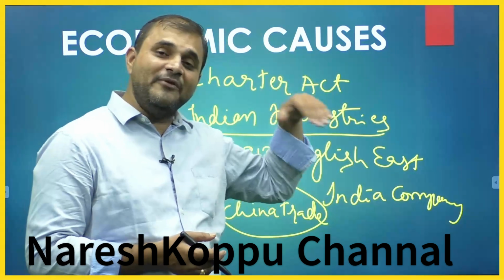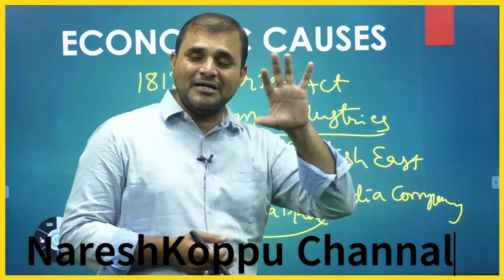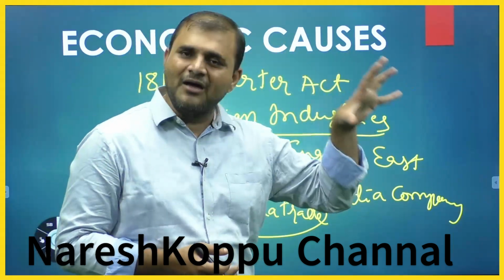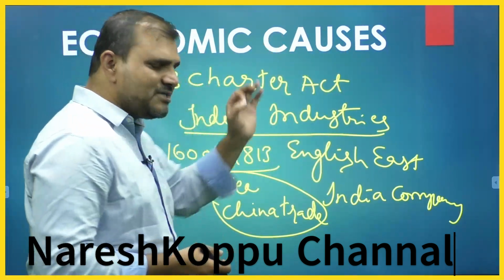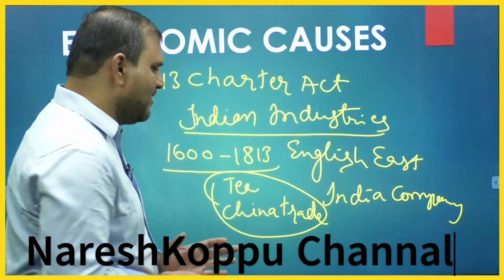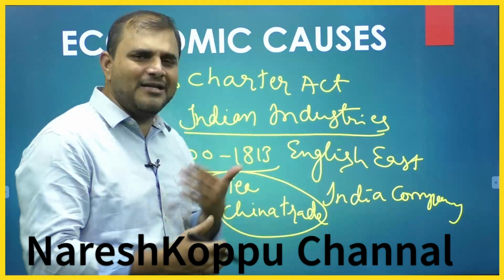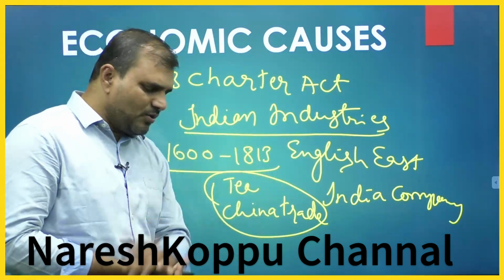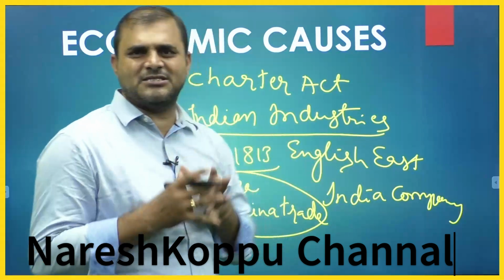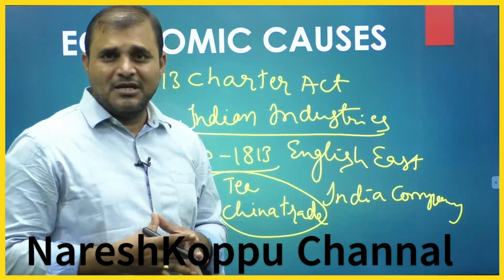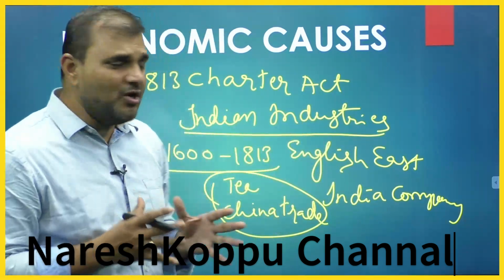Like that, before the British, India was the industry for every country. Right? People from every country came to India and collected the final goods. But the British destroyed the traditional Indian economy. They destroyed the traditional handicraft industry. Because of the 1813 Charter Act, Indian industry started declining. And there was an unfair trade policy. If Indians wanted to purchase, they needed to pay heavy duties. If the British wanted to purchase raw material, no duties, no taxes.